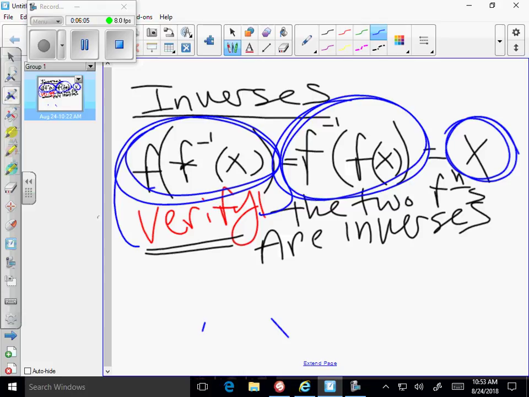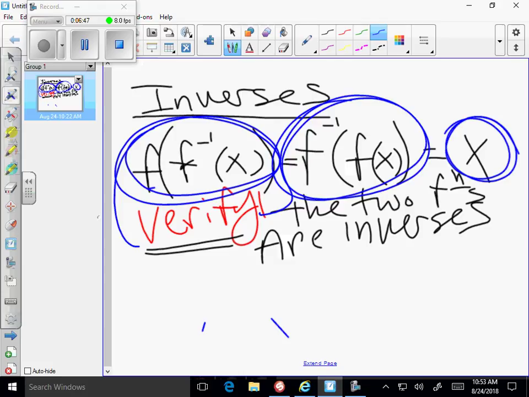Well, the cool thing about the word verify is it implies that they are inverses, and we just want you to show that you know that too. Now, the people in group B will feel a little bit like, well, but the first time I did the problem, I didn't get x. I kind of find it reassuring when I do these verify problems that if I don't get x, I made a little mistake someplace. Maybe it was a distributing mistake, maybe it was an adding mistake, maybe I dropped some part of the function out when I plugged something in. A little mistake has been made because you really should get x each time.